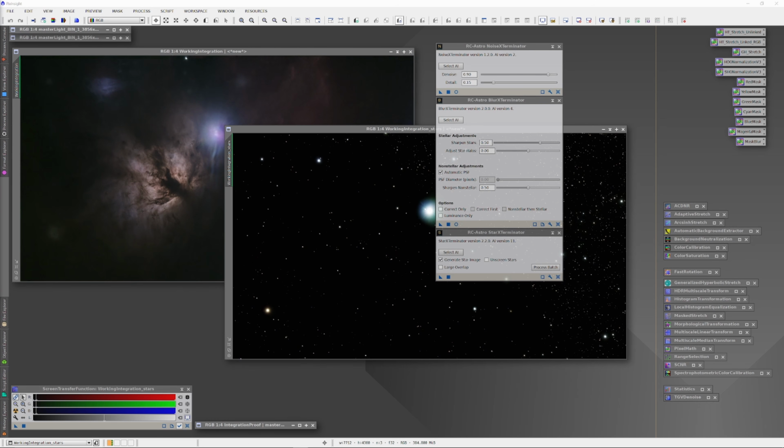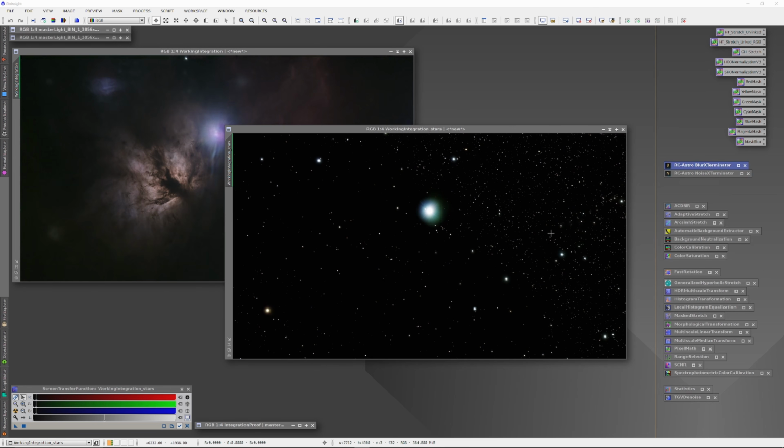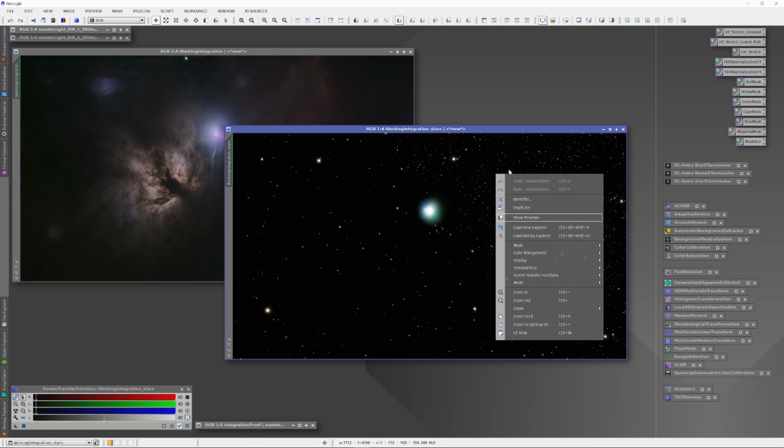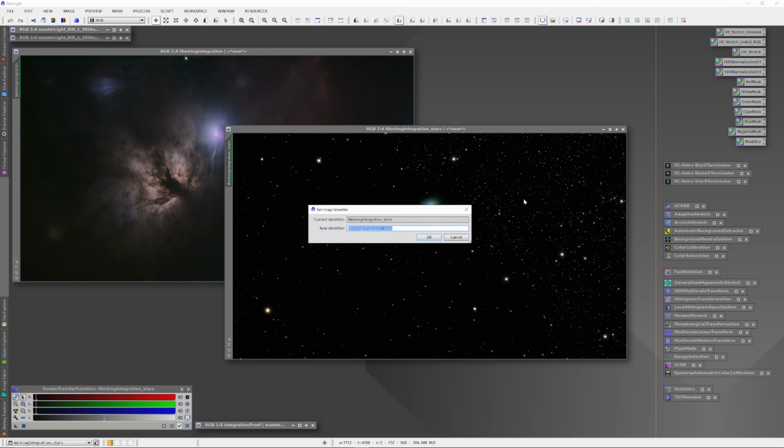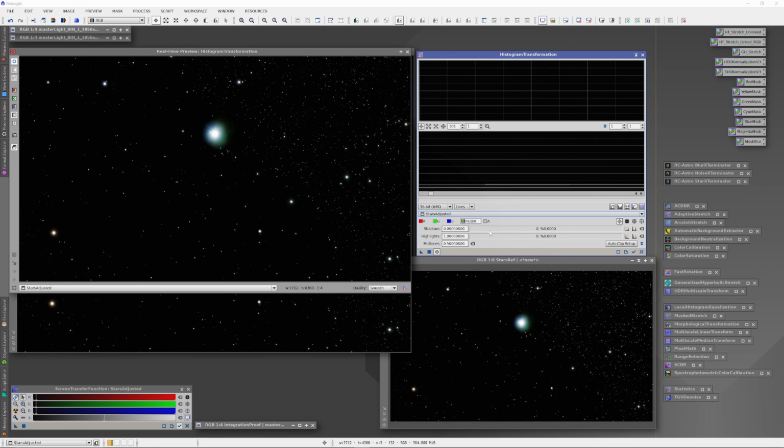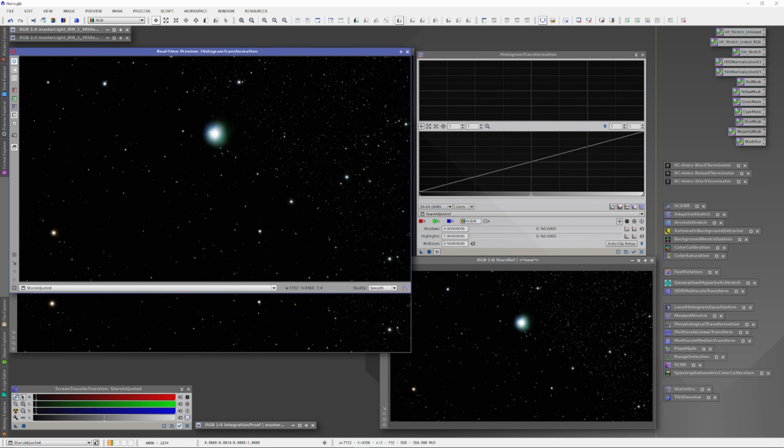I'm going to name one star plate Stars Adjusted and the other Stars Ref for reference, and then use the reference plate as a visual reference to get the Stars Adjusted plate to the right histogram. I'm then going to open the Histogram Transformation tool, open a preview window on the Stars Adjusted plate, and stretch the histogram until the Stars Adjusted plate looks like the star reference plate. Once I'm done with that, I can close the star reference plate and put it on the lower right where I put plates that I plan to dispose of later, and I'll put the Stars Adjusted plate on the lower left where I put plates that I'm going to use later.